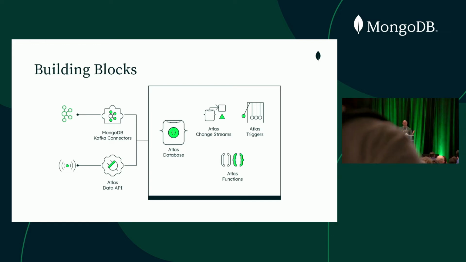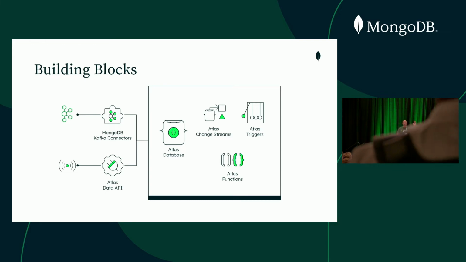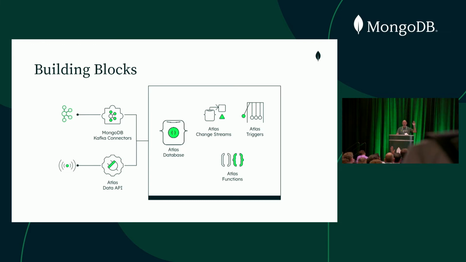A very common use case. How many people are using or have used a connector? Okay, not as much. Okay, great. So the MongoDB connector is a great way to connect to Kafka, drain or land that data out of Kafka into Mongo, especially if those payloads in the topic are JSON. It fits right into Mongo, document model, works great, okay? So that's one kind of connectivity option.